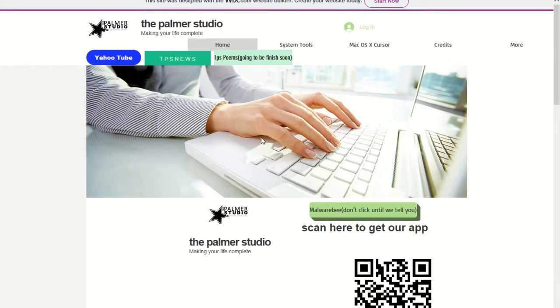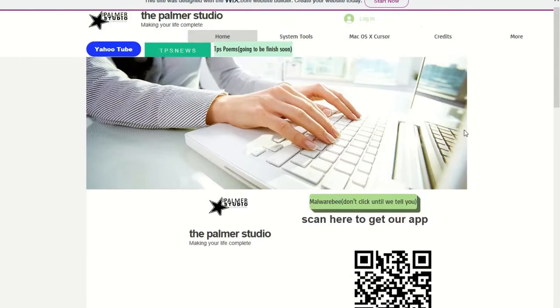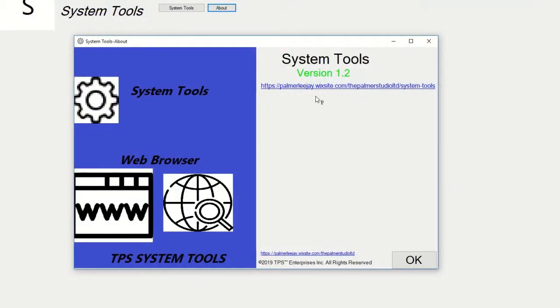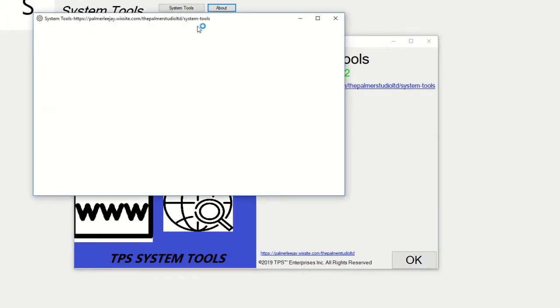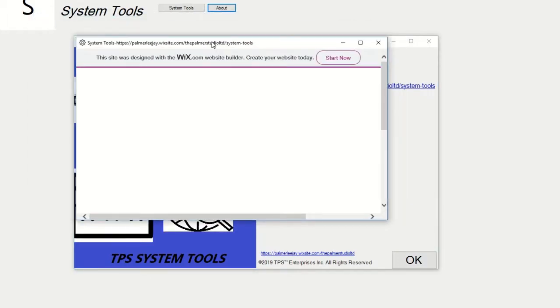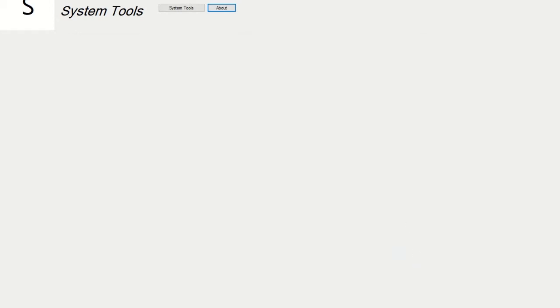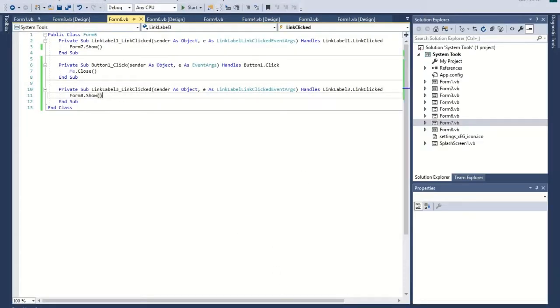And then there is the website, and yeah, you know what this does, it takes you to that, and it closes there.